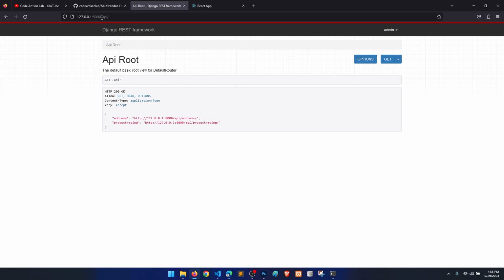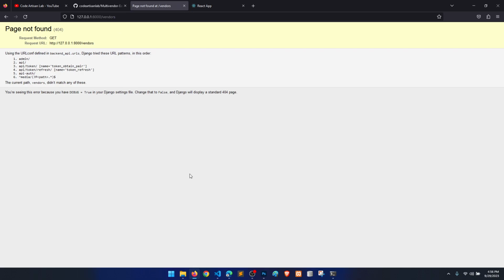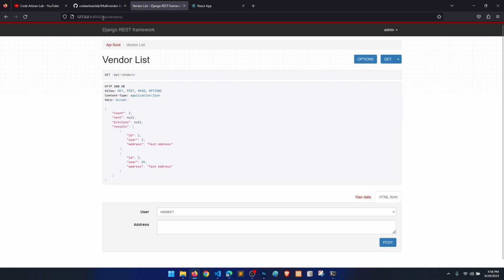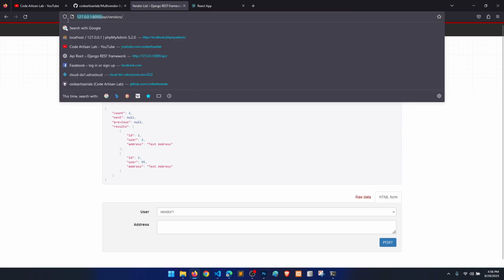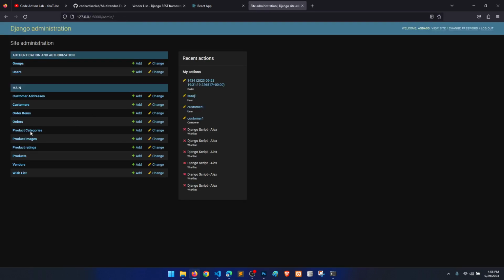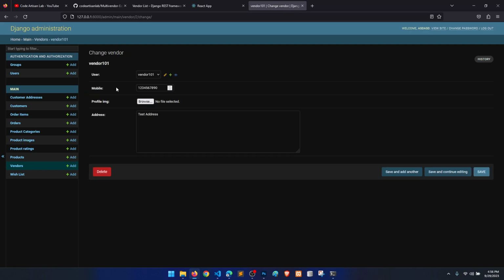Now if I go to vendors, we need to define the API slash. So we have vendor and user 2, user 95. Let's check in the admin panel. Where is vendor? Vendors, vendor 101, right?